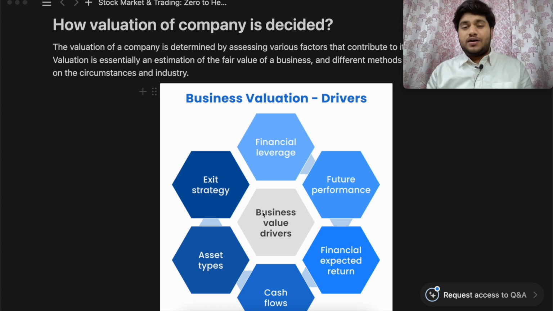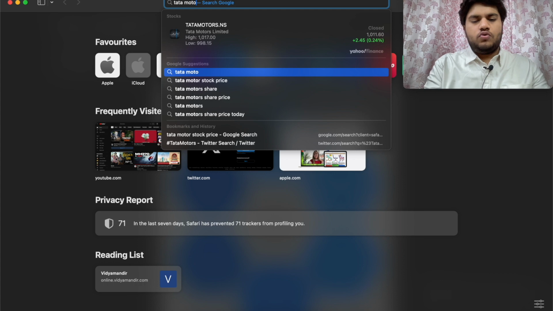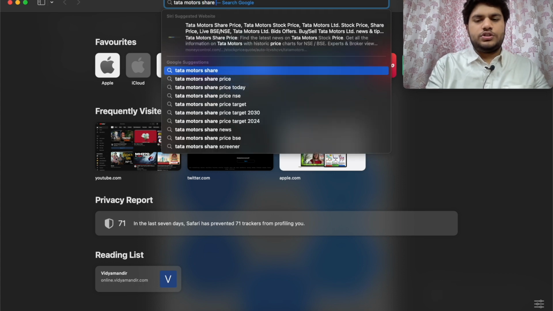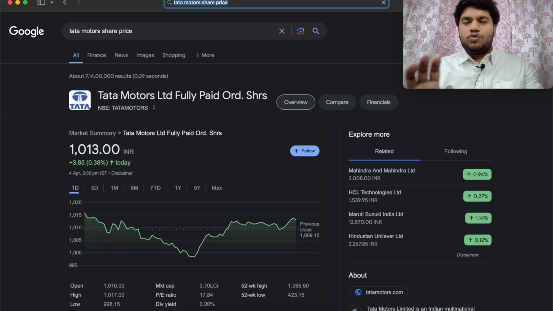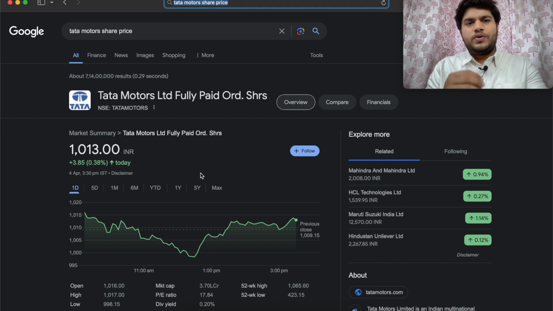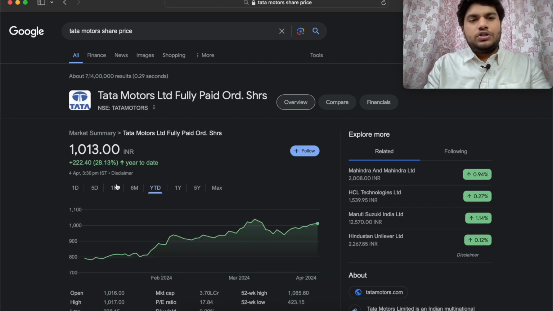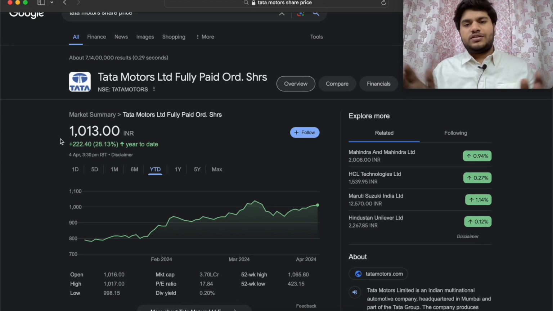For example, there is a car company. Let me just take an example. Let's say Tata Motors share price. See, Tata Motors is a car company, and as we all know, the car demand is very high nowadays in India. So if someone wants to invest in Tata Motors, he feels that Tata Motors is a very great company and he has some savings and he wants to invest in Tata Motors. So what he'll do, he'll buy a share of this. Now he is a shareholder of Tata Motors. Tata Motors has a lot of shares in the market.